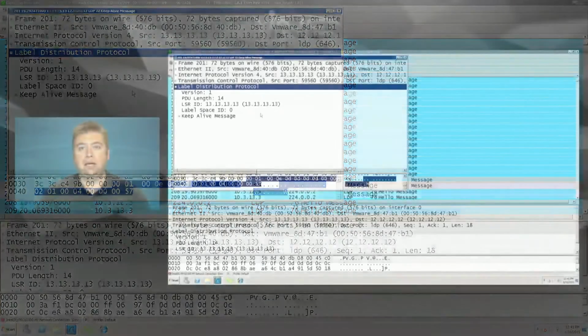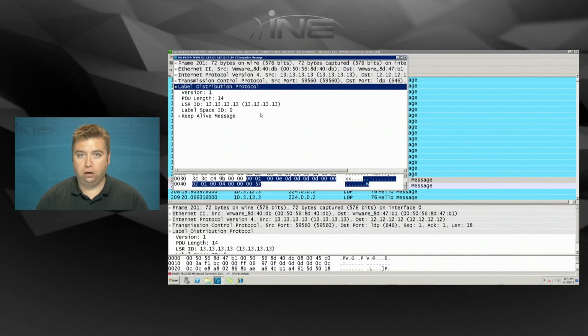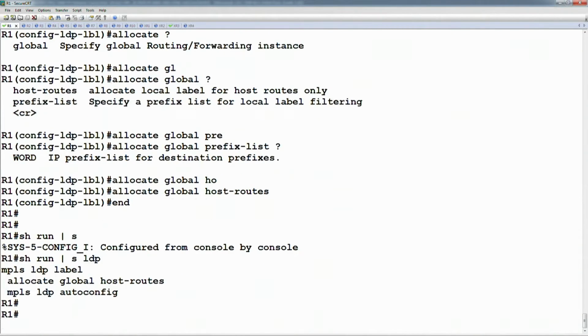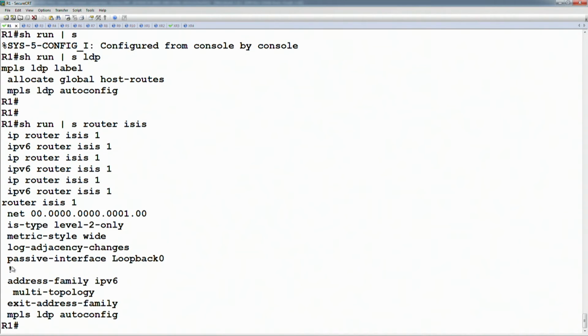So we'll talk about the details of LDP specifically a little bit later, and what some of the advanced features are, and what some of the problems we can run into. But as you can see, in terms of the minimum configuration, it's very straightforward to implement this. The only thing that I did on regular IOS was under ISIS to say run LDP on every single interface that you have ISIS enabled: MPLS LDP autoconfig.